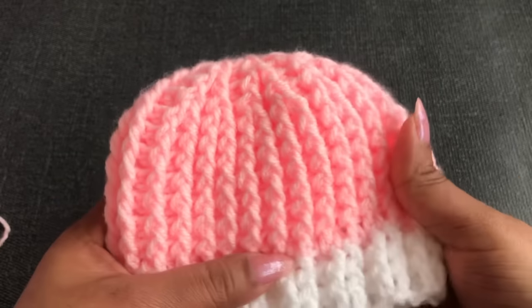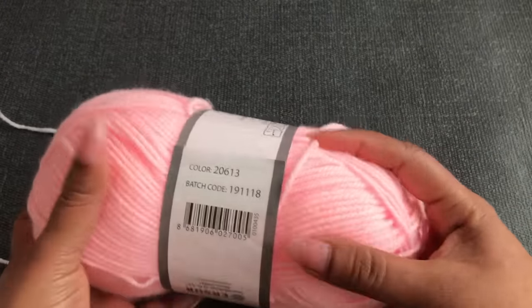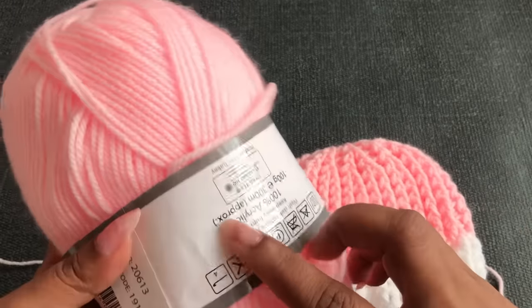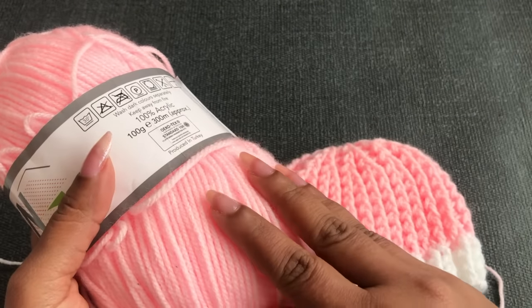Now I finish this 0 to 3 month size hat. I use pink color yarn. This yarn ball has 100 gram. I need a little bit of yarn for this hat. You can see here I have 100 gram. You can make 5 hats with this 100 gram.